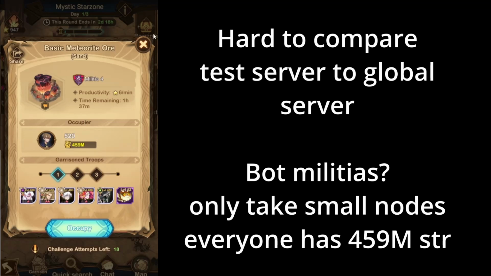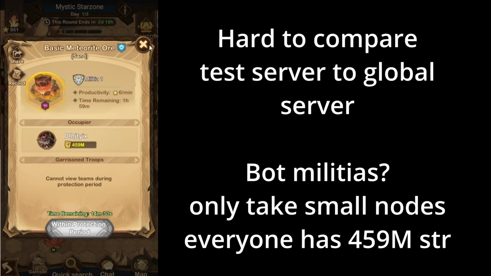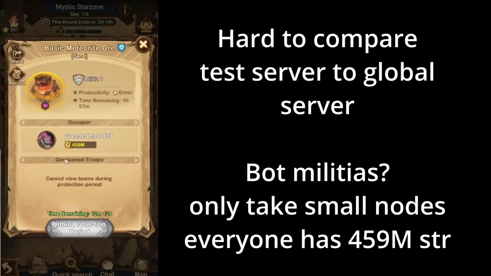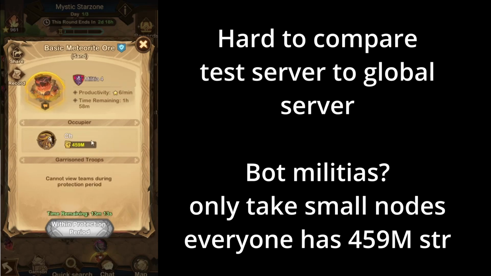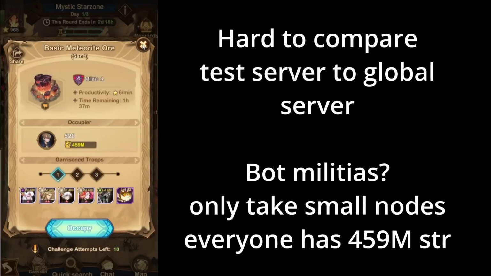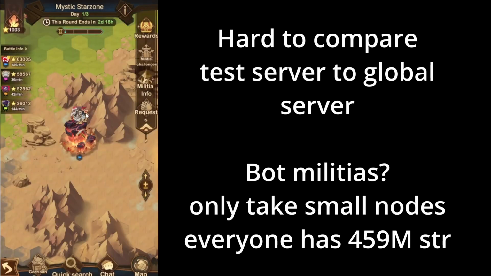And it's kind of hard to get a good idea of how well this will play out in the global server. In the test server, there's not enough activity to represent it efficiently. I'd say, for example, my current militia in the test server has 2 militias that are entirely bot characters. They only take the smallest nodes, and they have 3 very solid teams. They all have 429 million strength on their accounts. The actual 2 militias with real players have about 15 active players running.